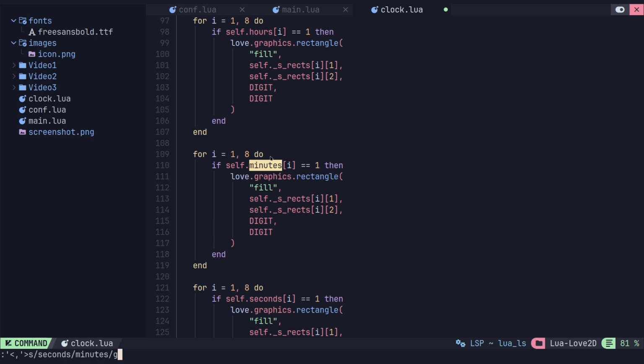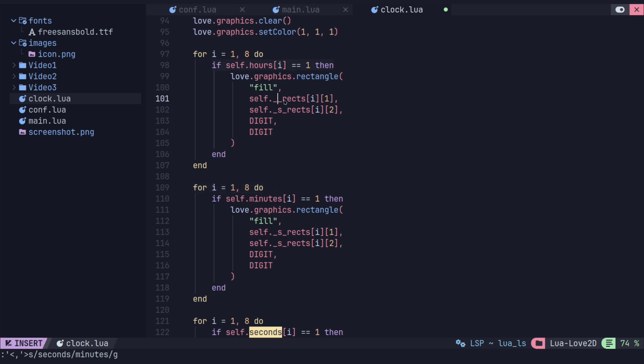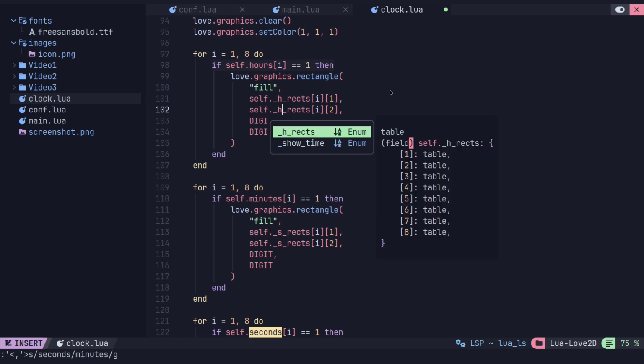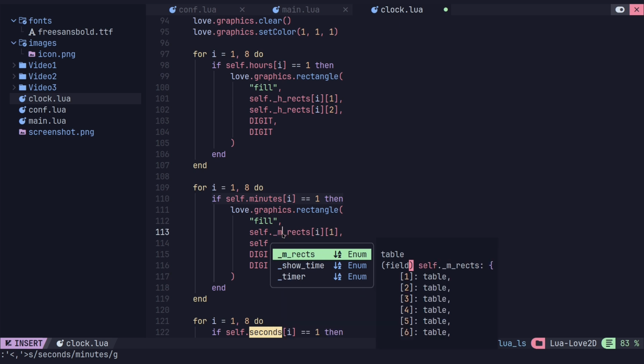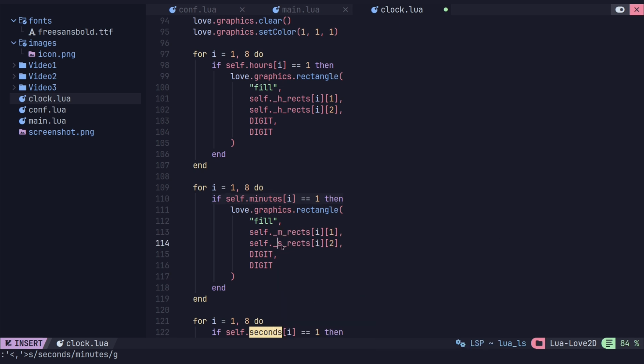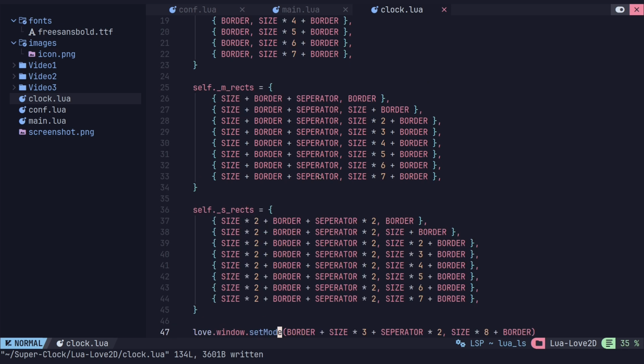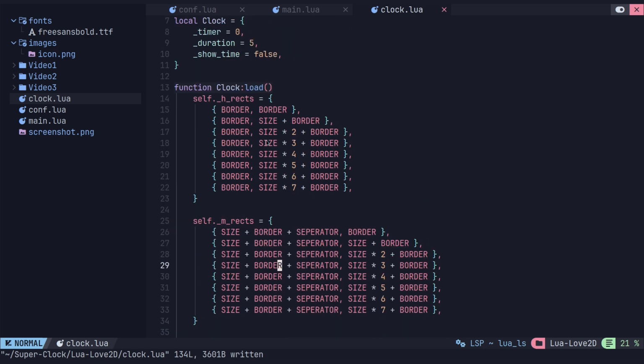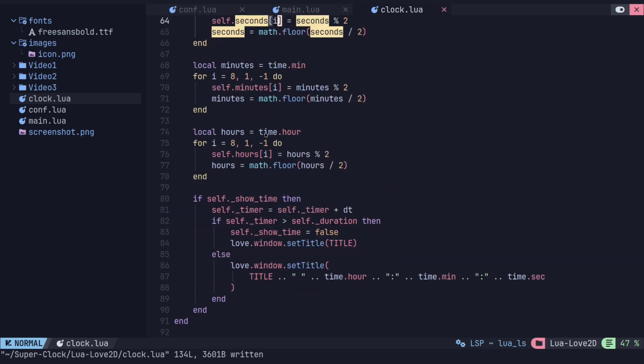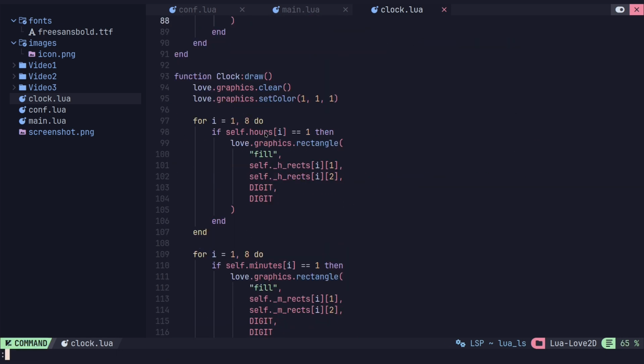I'm trying to be fancy, and it's only in one spot anyway. The other thing I need to change is for hours, this needs to be the H, and for minutes, this is M. Let's make sure that they're unique up here. Hours, minutes, seconds.